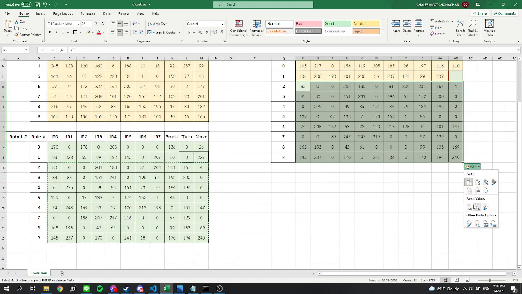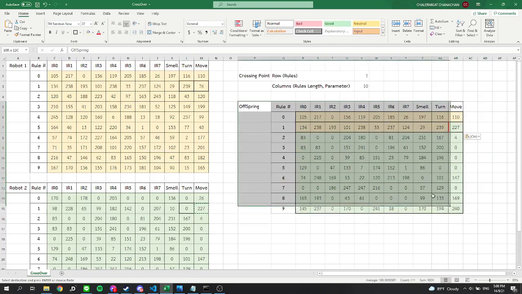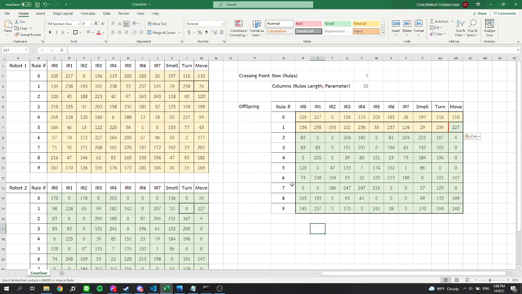Okay, and finally, the data of the offspring will be like this. This offspring will be added into the next generation. Okay, this is the step for how to do the crossover.